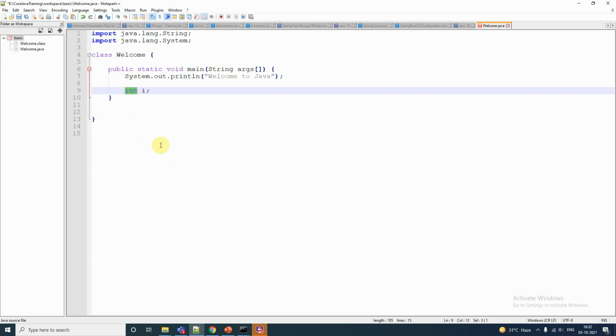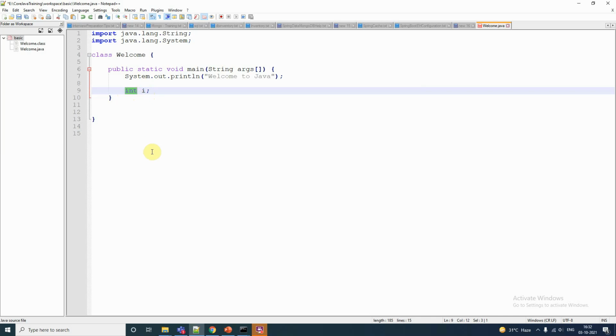If you declare a variable with float, it will allocate 32-bit memory. So, when you declare a variable, memory is allocated based upon the type, and you need to specify the type of the variable.